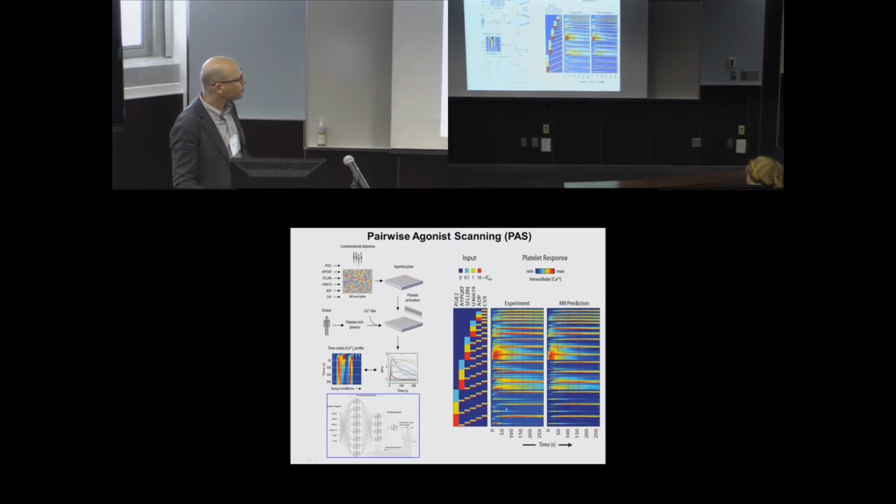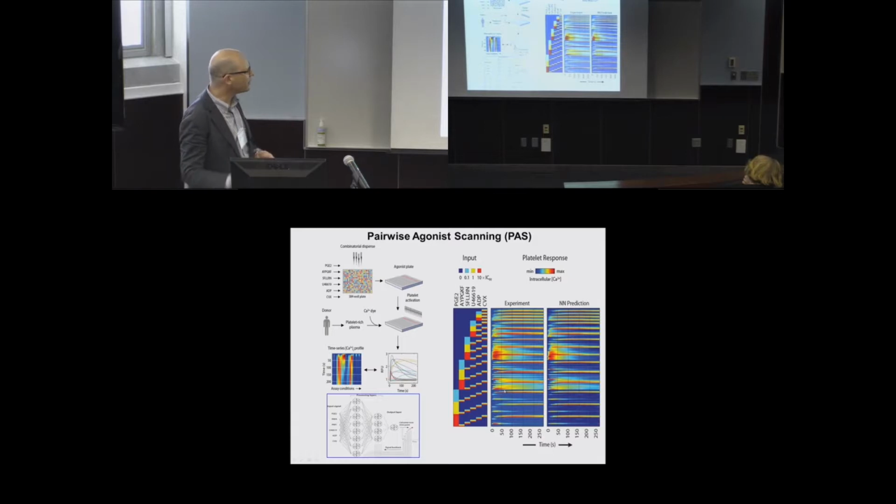So there's actually 34,000 data points here. There's 154 calcium traces, and we use that to train a neural network model. So it's a very simple model. It's a data-driven model that tries to capture what is that individual's platelets doing in response to these agonists. And the neural network can be trained very accurately and recapitulate the data very precisely.